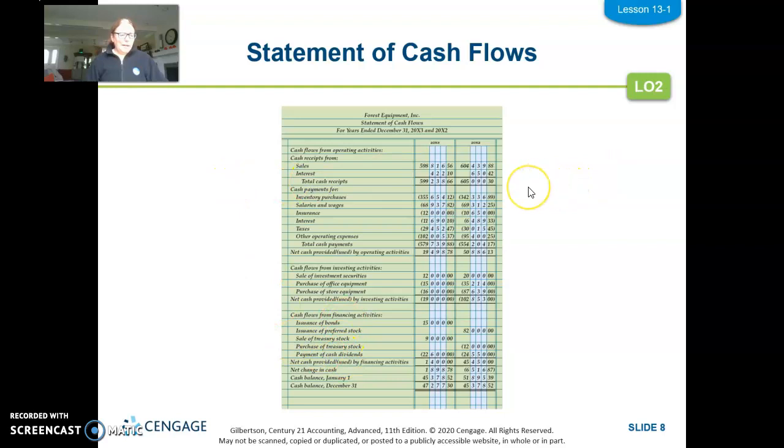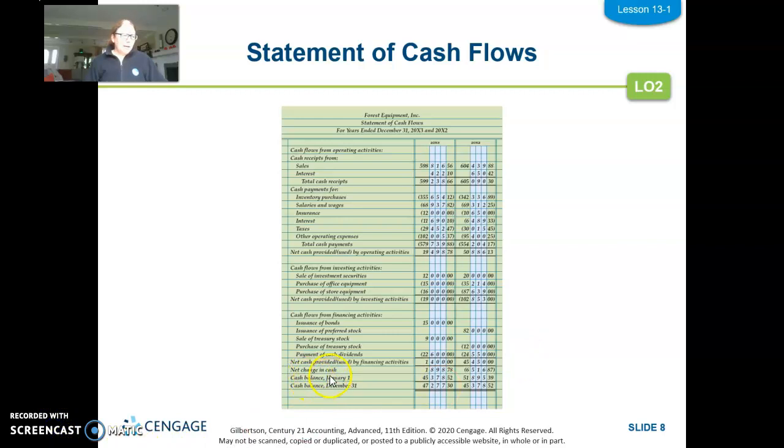And the operating activities, and I just write this out to the side, are the changes related to current assets, current liabilities, revenue, and expense. So all the cash in and out related to current assets, current liabilities, revenue, and expense. For investing, it's the cash in and out related to long-term assets. And then for financing, it is the cash in and out related to long-term liabilities and stockholders' equity.